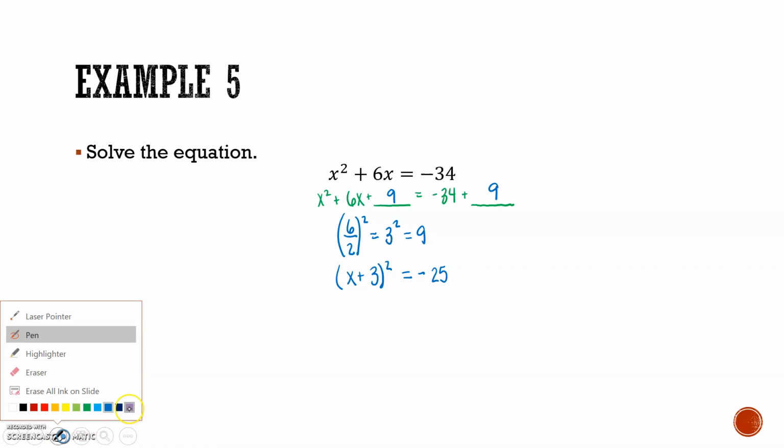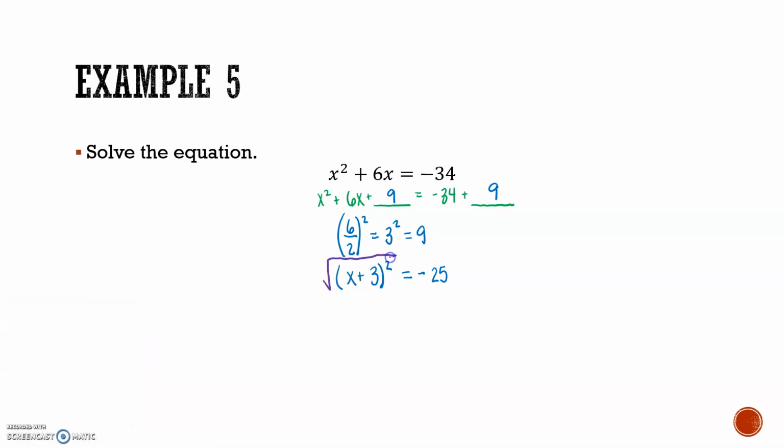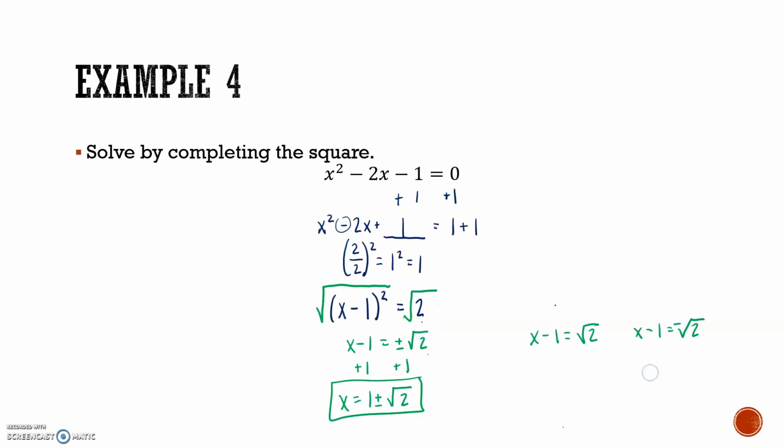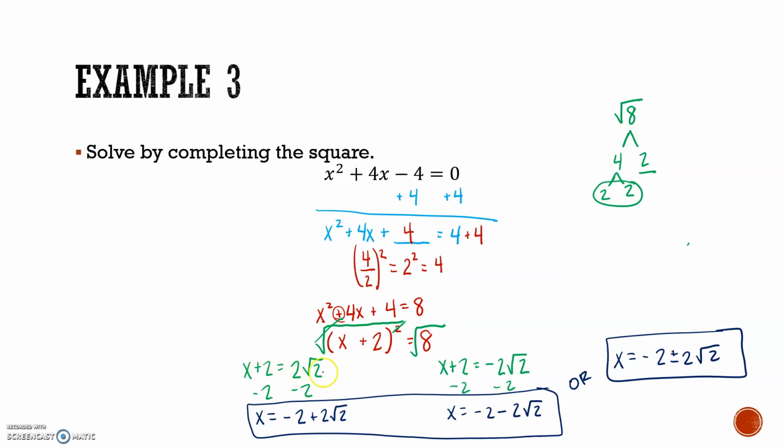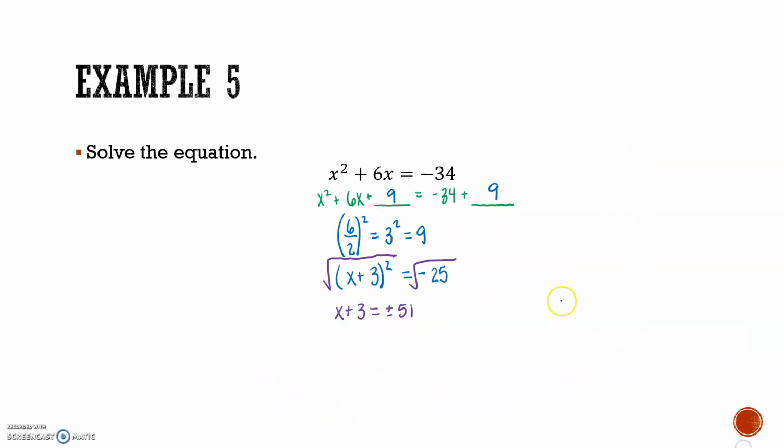And what we were doing last lesson is going to come in handy again. Because we have the square root of a negative. What happens when we get the square root of a negative? We have an imaginary number involved there, so we're going to get an i. So I'm going to write x plus 3 equals plus or minus 5i. Now, this is another case where, because it's plus or minus 5i, you can just leave it like that, or you can do like we did here and write it out twice. You can also write it as x plus 3 equals 5i, x plus 3 equals negative 5i.